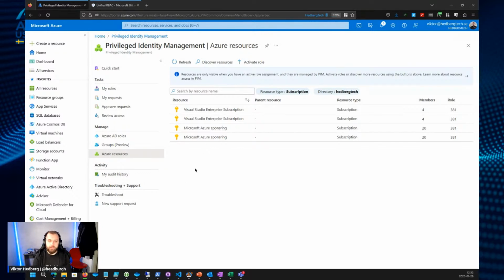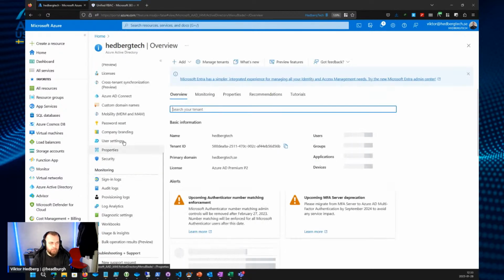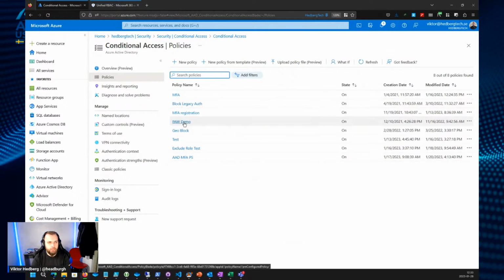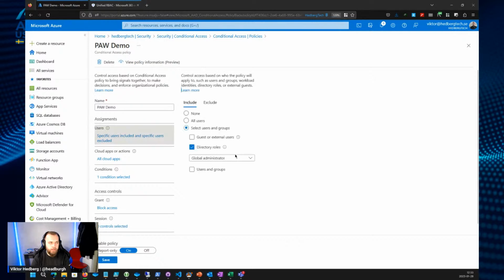Now, we also talked about the conditional access part. So how do we make sure that our newly created admin role group members only can sign in from specific devices? Now, this is in conditional access, where we use a conditional access policy to say that, okay, in order for a global administrator, in this case, to sign into my Azure tenant at all, you need to come from a specific device. I do have some exclusions on my break-glass account and my own account, but that's because when I was demoing this at another conference, I almost locked myself out of my environment, which would have been quite bad, because then I had to prove to Microsoft that I own this tenant, et cetera, et cetera.